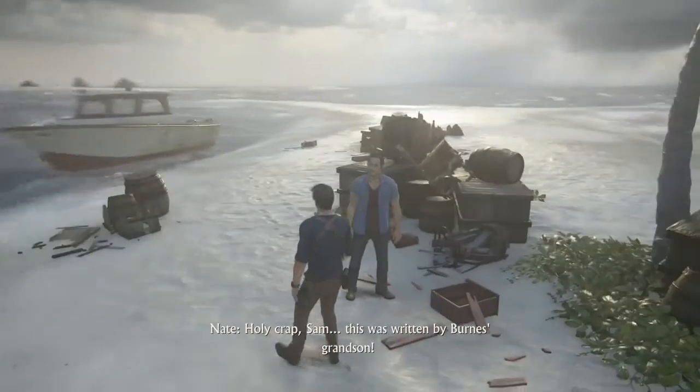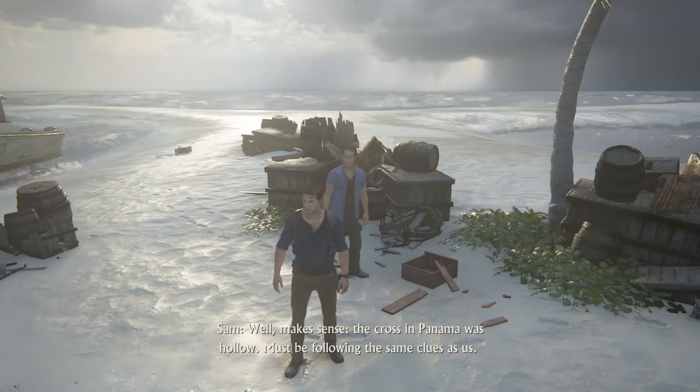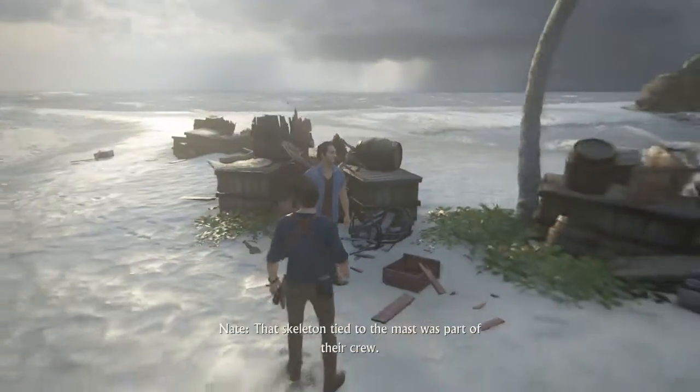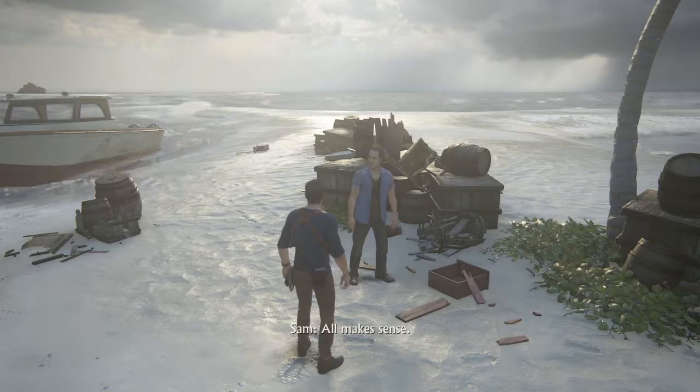Holy crap, Sam, this was written by Burns' grandson. Well, makes sense. The cross in Panama was hollow. Must be following the same clues as us. That skeleton tied to the mast was part of their crew. All makes sense.